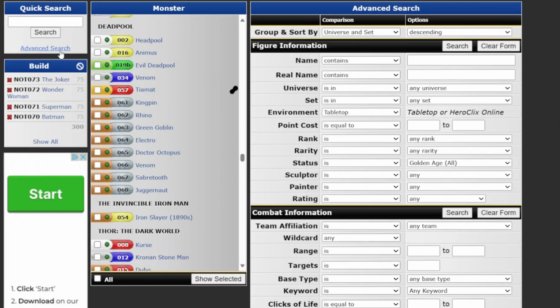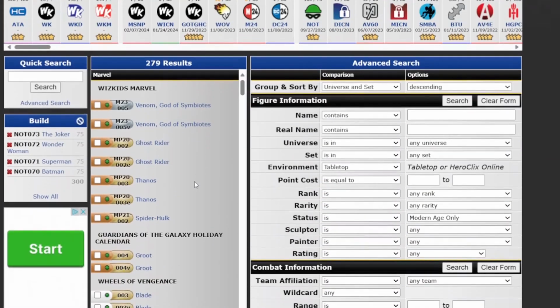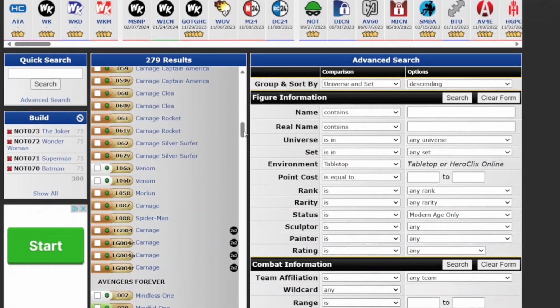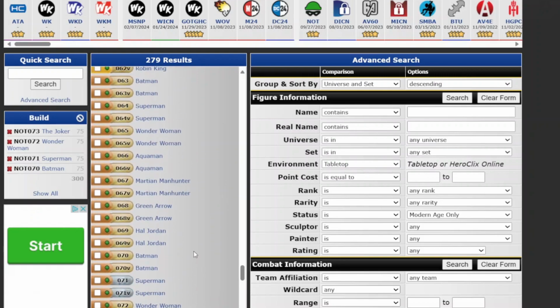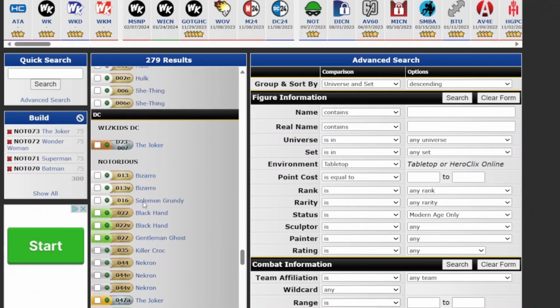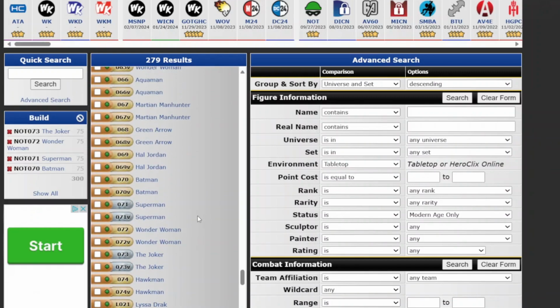Conversely, you can go to advanced search. You can search by Golden Age or Modern Age. Golden Age is everything, and Modern Age is only what's in the modern right now. You can go to keywords and scroll down to monster. Hit search, and now it'll show you only characters that are modern with the monster keyword, which is what we want. So if you scroll down to the Notorious set, which is the newest set that just came out, you'll see all the options that we can use for monster. Just an additional thing to do there.